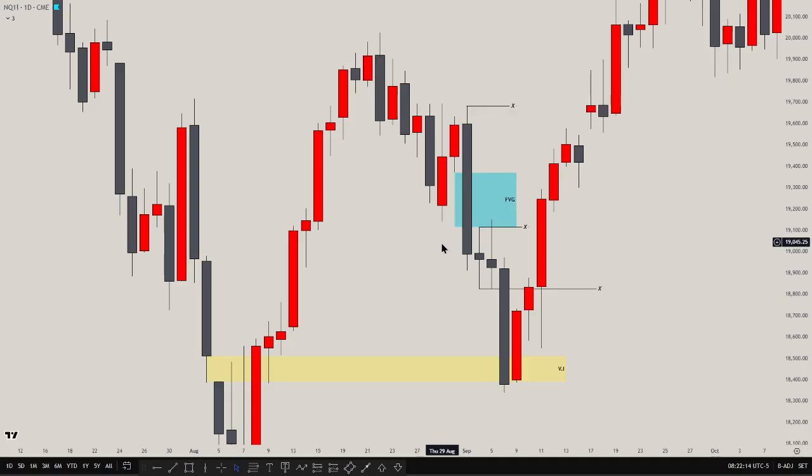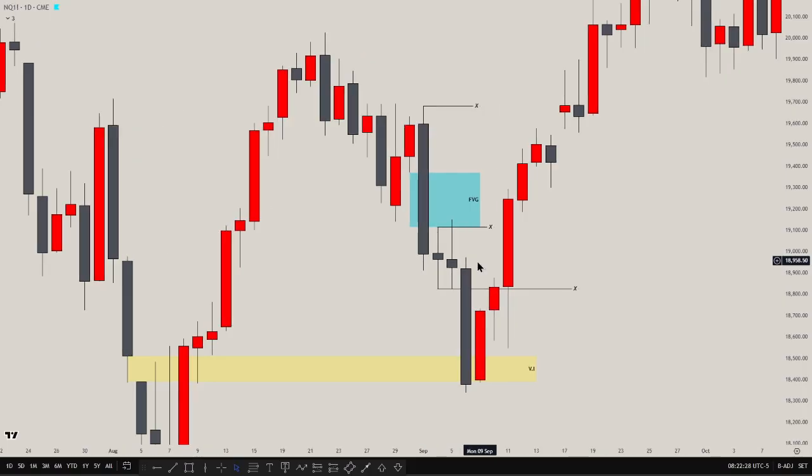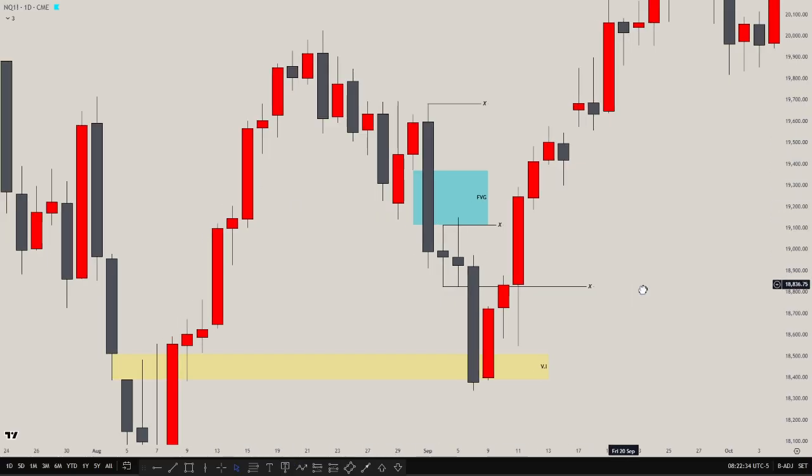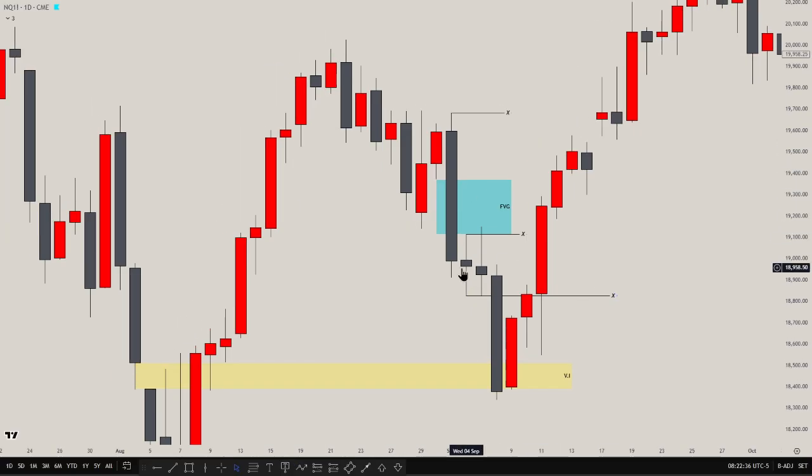What do we know about bearish order blocks that follow fair value gaps? They're super strong. A bearish order block followed by displacement, aka a fair value gap, is a very, very strong PD array. Now, I'm not saying you have to predict the 4th of September. You might have been neutral on this day, because in that bullish fair value gap, it's just made the inversion and it's coming out of that bearish order block. Say you were neutral. Cool. That's fine. You don't need a bias every single day.